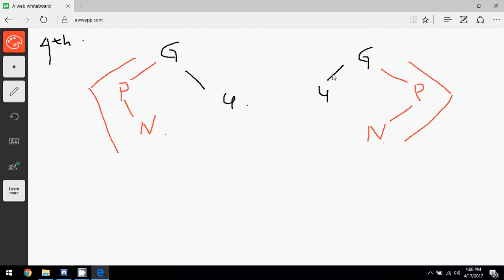So first of all, we're going to rotate the parent in the opposite direction. In this case, the new node is on the right of the parent, so we rotate the parent to the left. In this case, the new node is on the left of the parent, so we rotate the parent to the right. So you need to check whether the new node is on the left or on the right. If it is on the right, then we rotate the parent to the left. If it is on the left, then we rotate the parent to the right. After we rotate the parent, it will become something like this, right?